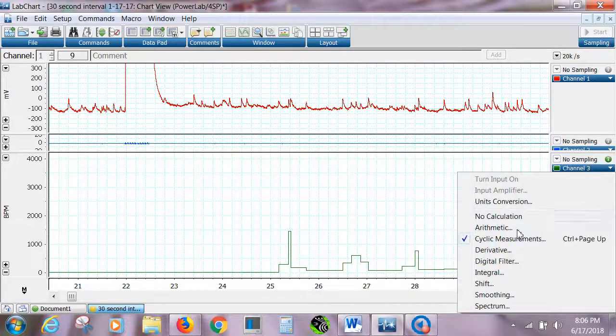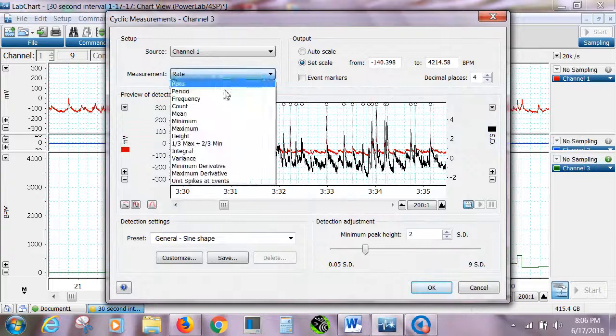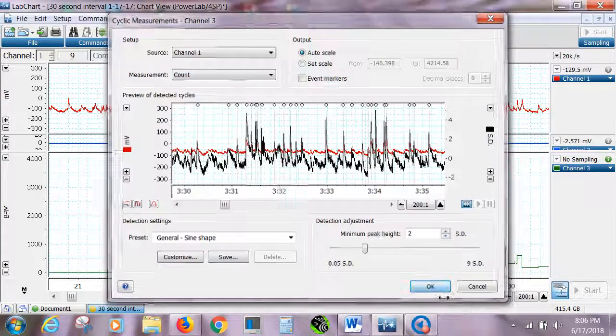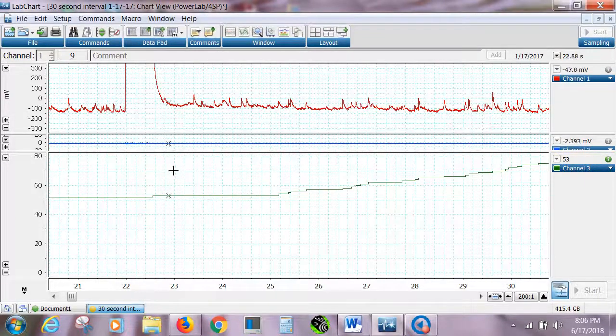What's nice here is that it will allow me, if it was a really smooth trial, to just count. Like right here, I could put my cursor at 23, come over here and say, okay, it's already counted 53 from before this time. And then I could go every half a second, for example, and then click here and see if the counts go up. You see, it hasn't changed. That number hasn't changed. It doesn't change until I'm over here where it starts to pick up these events. So, and then there's only like 3 events, but you can see there's many more than 3 events.